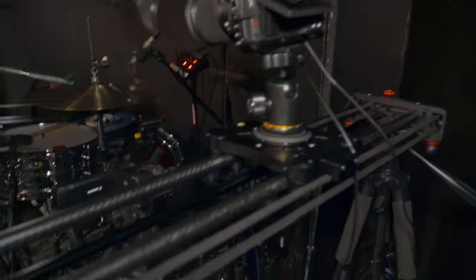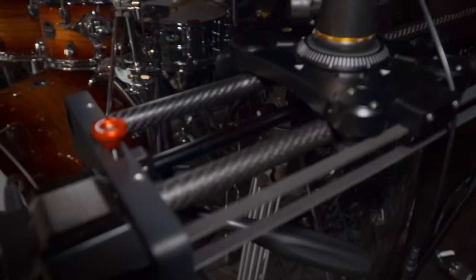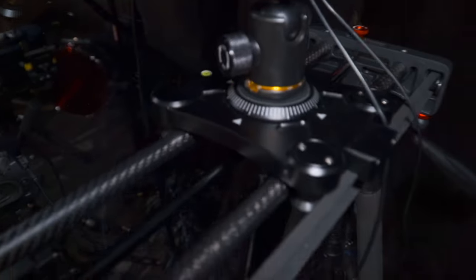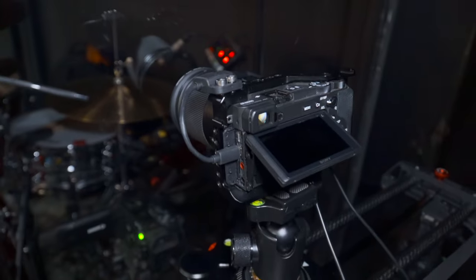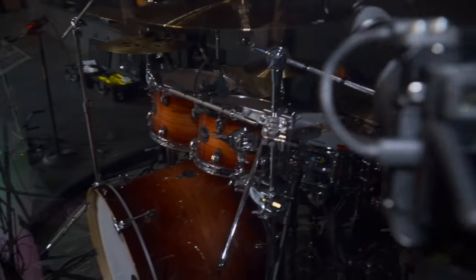So what it does now is it is just going to rotate back and forth to one end and then back to the other. Now I've got this plugged into power, and then I've got my camera on a dummy battery so that it can pretty much go forever without needing new battery, anything like that. Then the other aspect of this is this bar in the middle that dictates how much the camera rotates as it slides through the entirety of the slider.